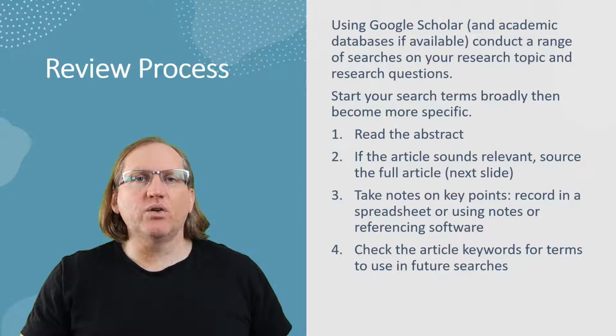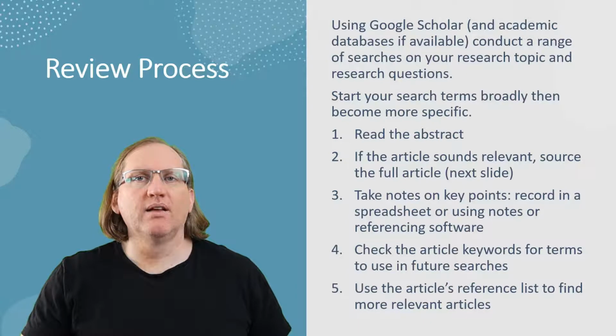When you read an article, one really helpful thing to do is to check the keywords. The keywords are going to help you with future searches. The other thing that you can do is look at the reference list. When you're reading an article that is particularly useful to you, it's more than likely that it is going to refer to other articles that will also be useful for you.